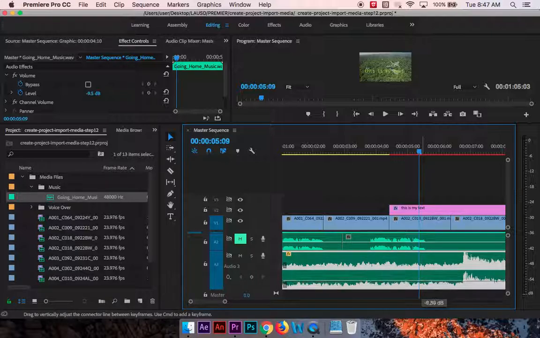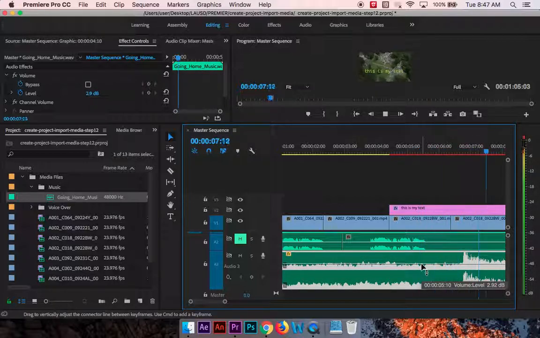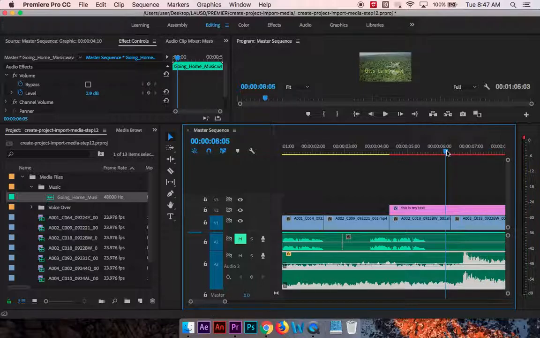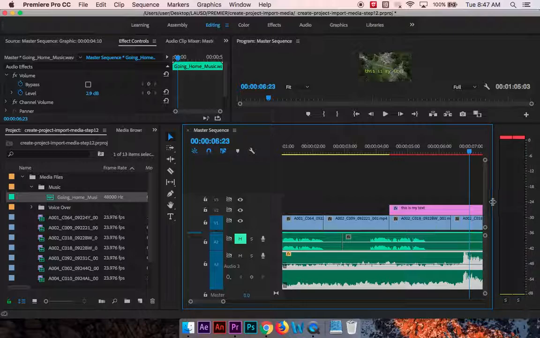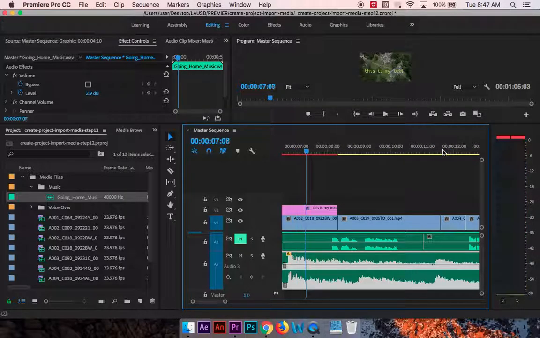These little numbers that you see next to the music are the decibel number. At negative infinity, there's nothing there. And you can go all the way up to plus 6 dBs. So you find the level that works for the music. You want your loudest sound to not go in the red. This is the VU meter over here on the right hand side. When things go in the red, they have the possibility of distorting. So that's a little too high, or too hot, as we call it.